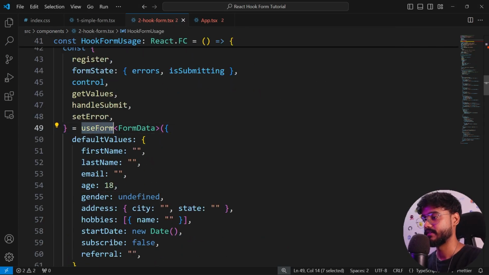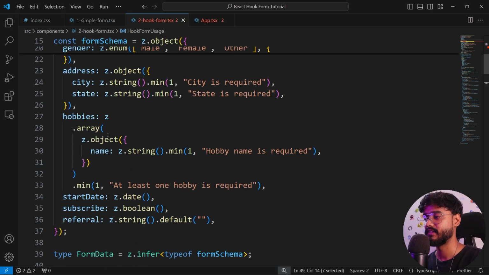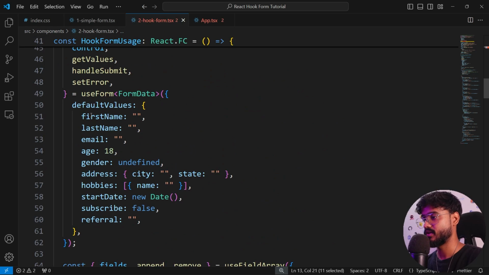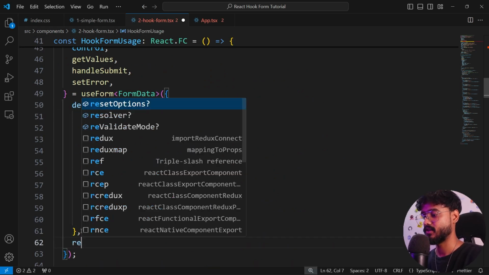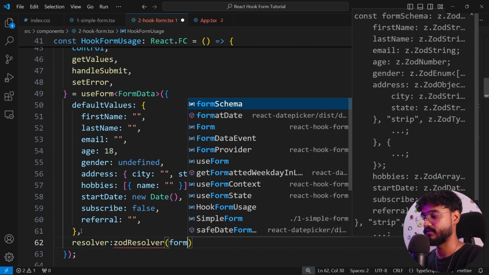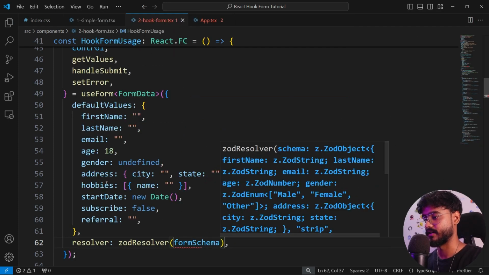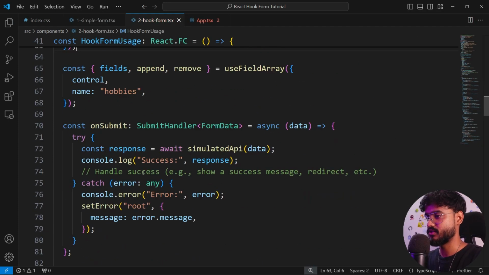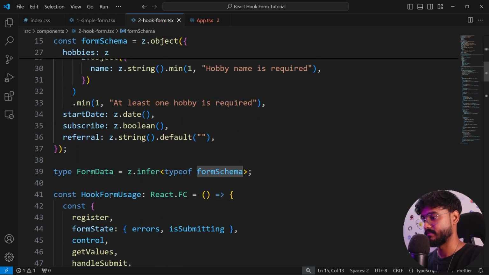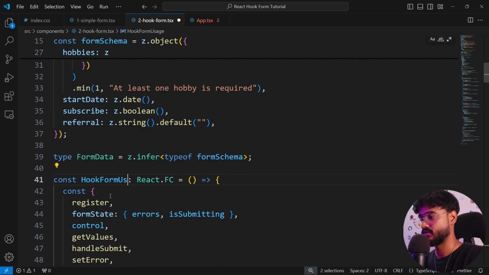And now you'll see we're using this useForm over here, right? We've installed this Zod Resolver or hook form resolver. So now what we can do, apart from this default value, we can provide it a second thing called resolver. And it will take the Zod Resolver and take the form schema right over here. And yeah, I think this should be it. Let's just go on and see if our form works or not. So let's just rename this component hook form usage to hook form with Zod.